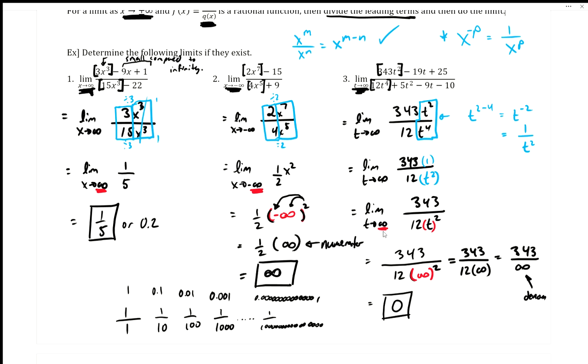Okay, so again, you could do these with a calculator by plugging in the function into the graph. The other way you could do these with a calculator is to plug in something large or something small. So like for number 3, just a side note, if it's going to infinity, let t equal something with a bunch of zeros on it. Okay, so that's kind of large. And then from there, it might give you a good answer. It might show you, oh yeah, it's just going to be 0 anyway. Okay, so that's a different way to try it.